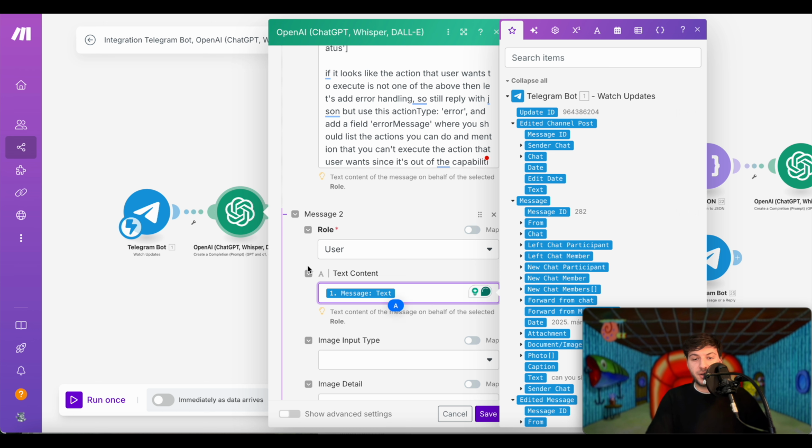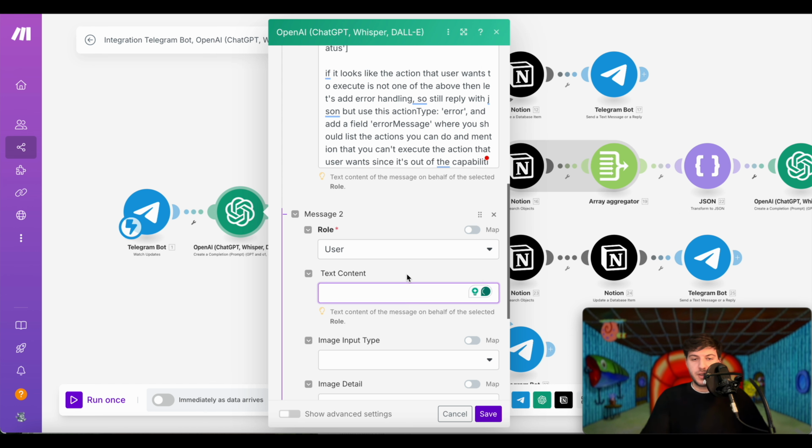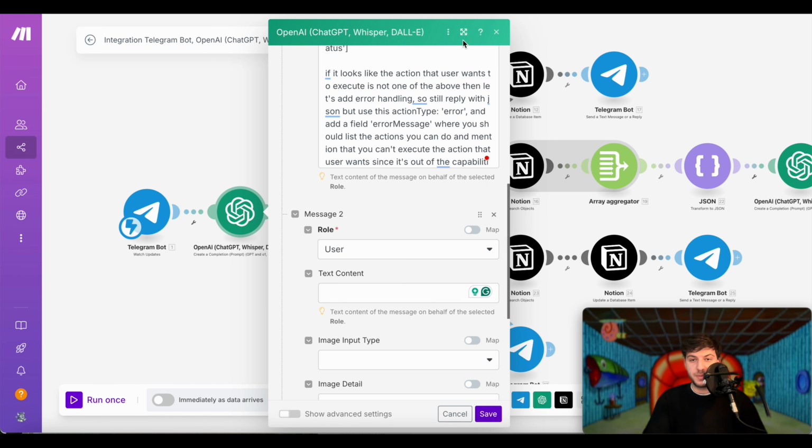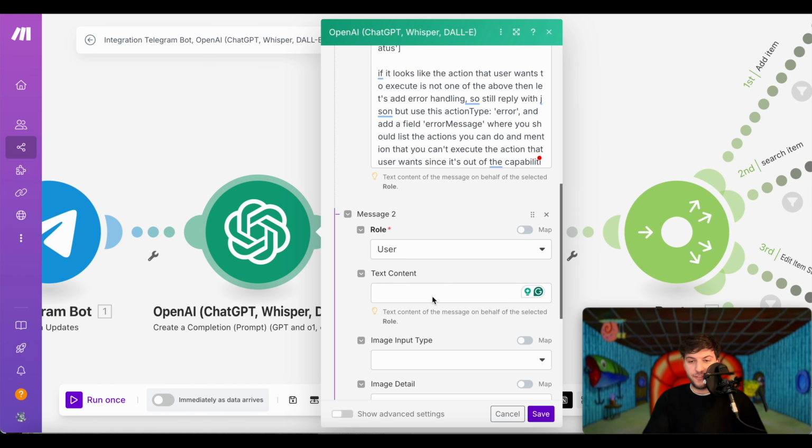In case you never did any mapping in Make or any other no-code automation platforms, here's how you can do it. So I'll remove this. So here I can either add things from scratch, like blah, blah, blah. Or you can see that it shows this pop-up that I can use. And basically why this pop-up is interesting is because we can add values that are coming from Telegram in this example. So it might have some data from first step that is passing to the second step.